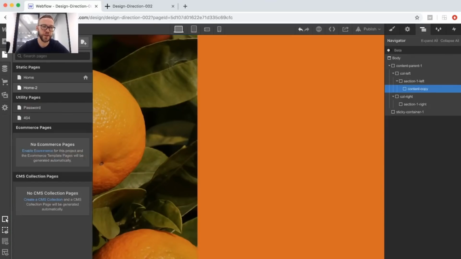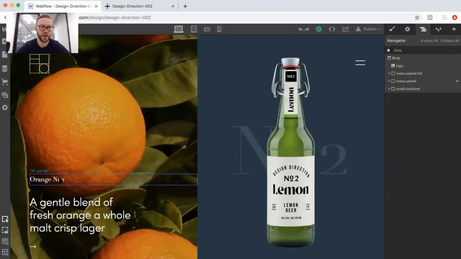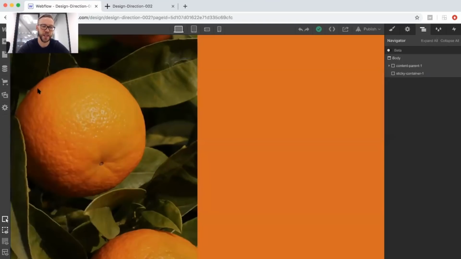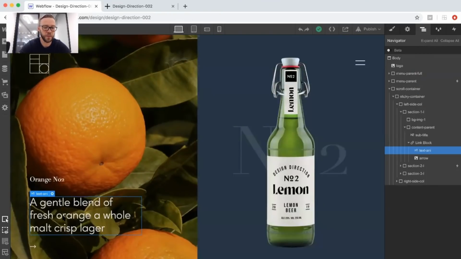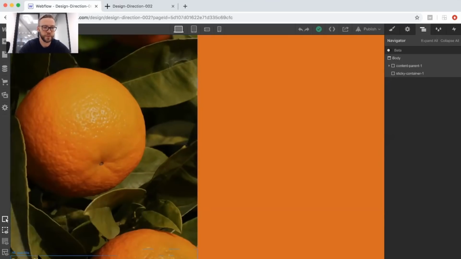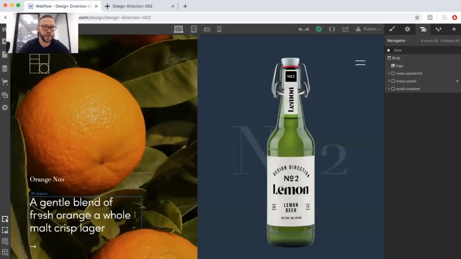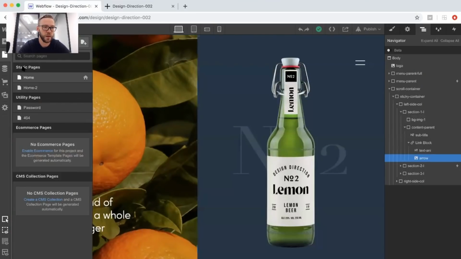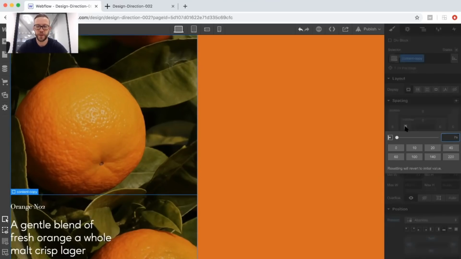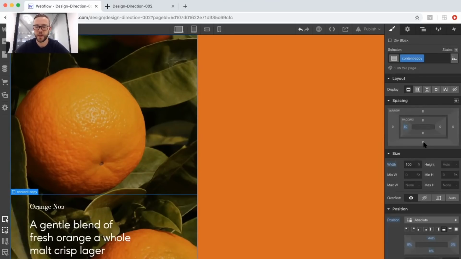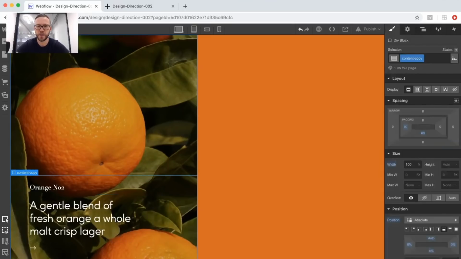Now, for the speed of this tutorial, I'm just going to go into the one that I've already built, and I'm just going to copy and paste these over into the document. I'm going to copy that, go back here, copy that, and the last element, which is the arrow, copy that, which is great. Then we need to select this content copy, and we just need to put some paddings on it. So we're going to go 60 pixels and 60 pixels again. So now we've got that left side pretty good.